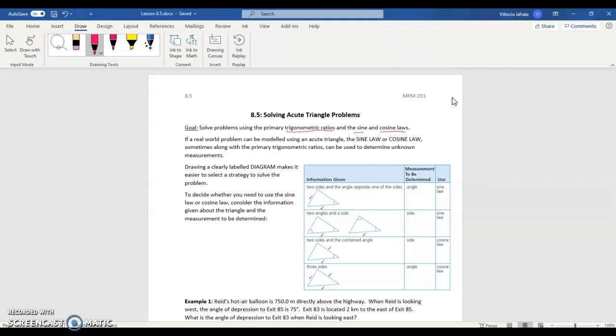Let's say for example you have two sides and an angle opposite to one of the sides. You can use a sine law to find one of the other angles. So for example you might use it to find this angle here, and then after that you can figure out that this and this and this together is 180, so you can figure out what this angle here is after and then continue to solve your triangle.